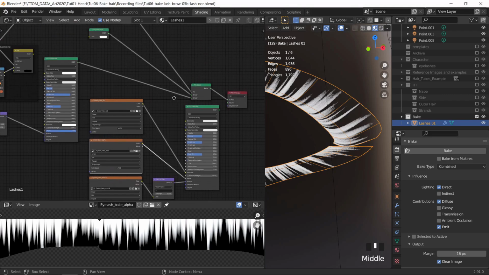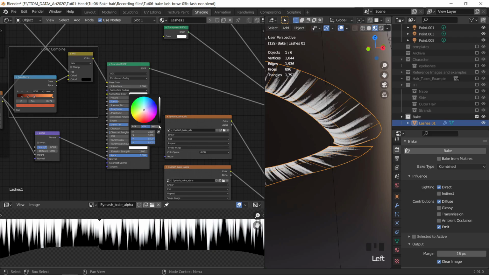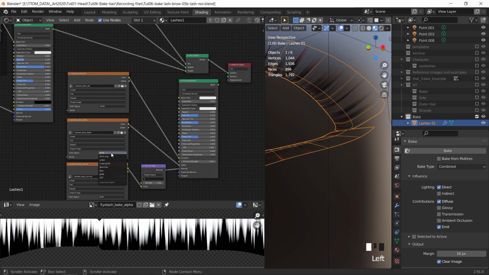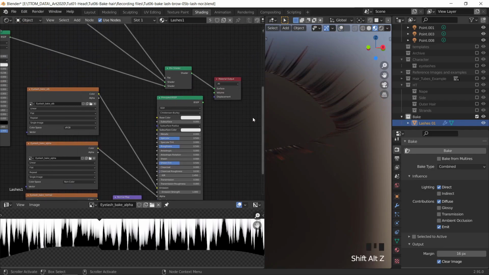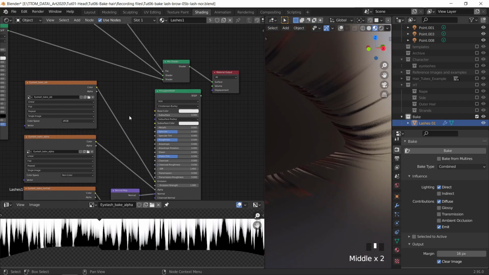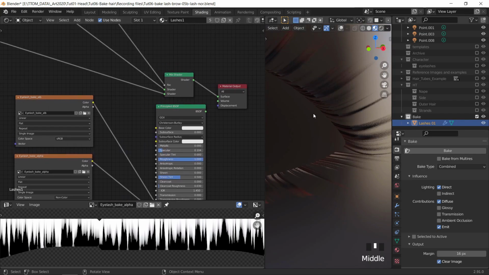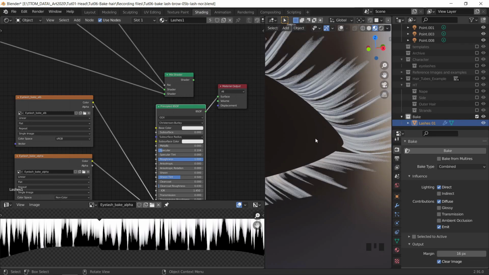And then let's put our procedural shader back the way it was. So let's put that back on there. These need to be set to non-color and non-color. And let's see how this looks. So this is our nice procedural. Let's turn this down. Okay, so this is our nice procedural eyelashes, and let's drag this one over here and see how it looks.